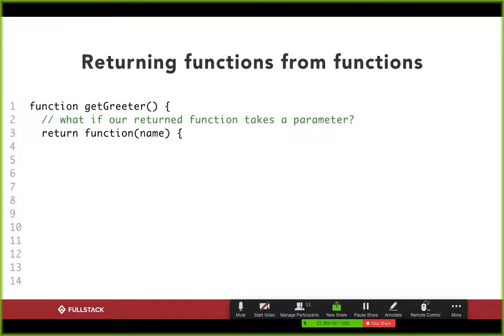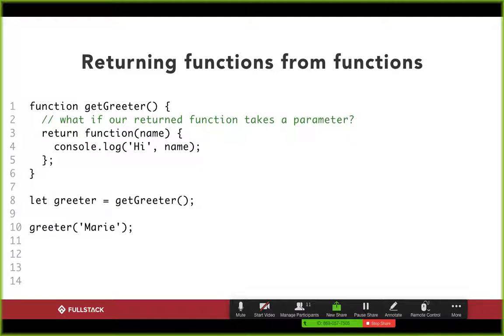And then lastly, because we are returning functions that are fully operational or just like the original, if our function took in any arguments, like in this case on line 3, here we're returning an anonymous function that takes in a name parameter. Well, on line 8, after I run getGreeter, that returns back a function, so greeter becomes the anonymous function, and therefore on line 10, when I invoke greeter, I just pass something in, right? I treat greeter as if it was the anonymous function, so if that function is expecting me to give it a value, give it a name, then I will give it a name when I run it.